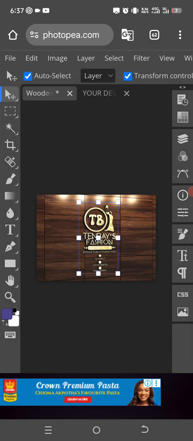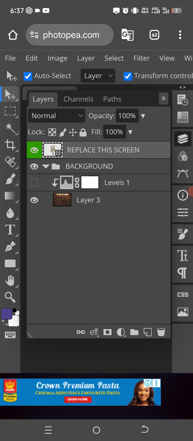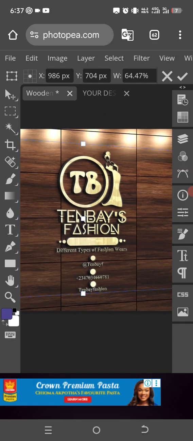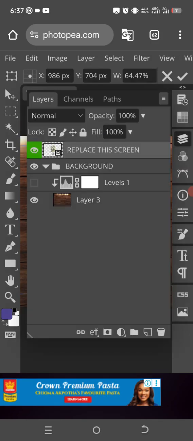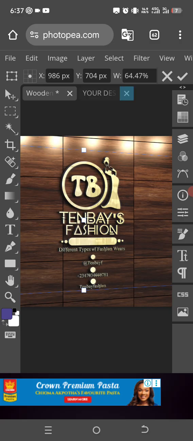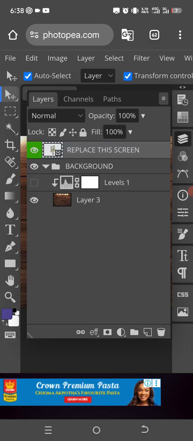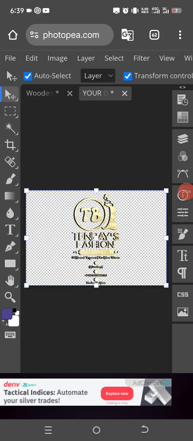Let's hide this and see. So meaning we can retain this color. If we can retain the color, it means the whole thing that we used cannot work. So we were supposed to have done that even before we came here. What I'm saying is this: when you close the third one, because I have to reverse this, you get something like this. Before you tap the second, come to the file and click on the second save with smart object.